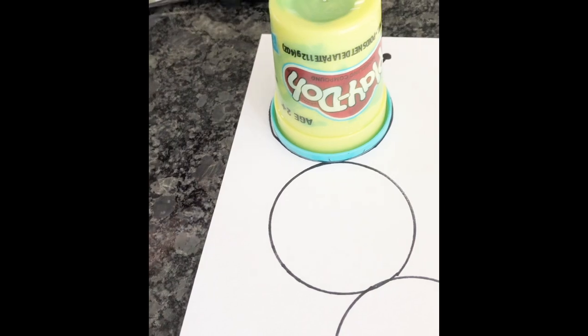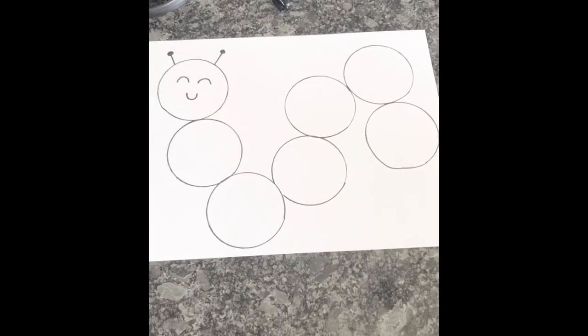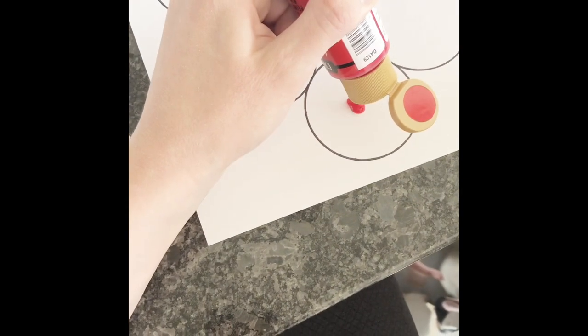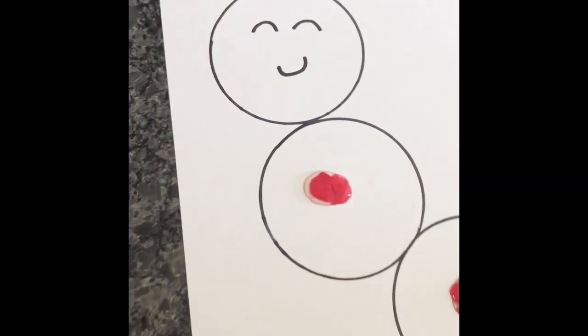First, draw circles in the shape of a caterpillar. And then make a face. And we take paint, and we squirt it on. Oh, I should have shook it better. Don't touch it though, Beckett. On this one too. Oh, that's the head.